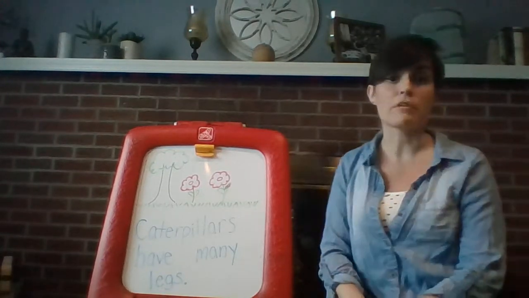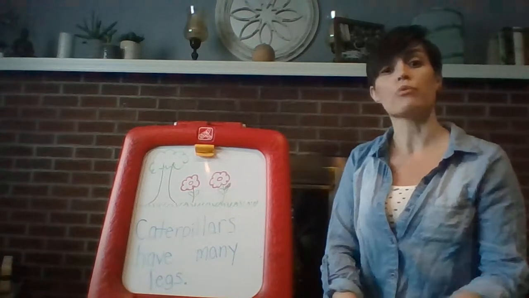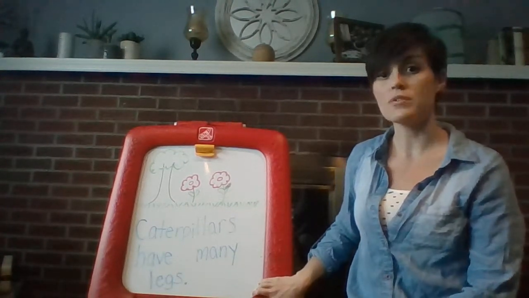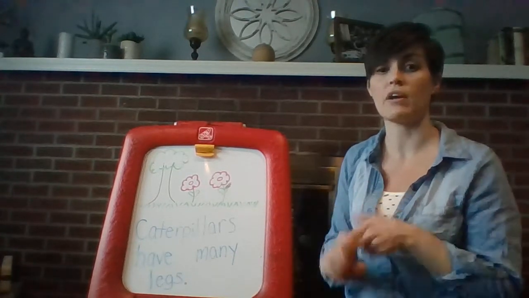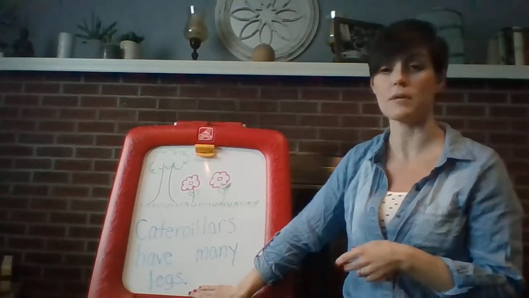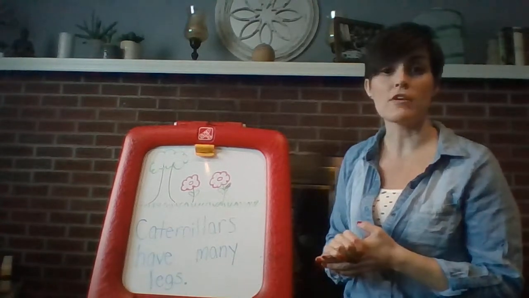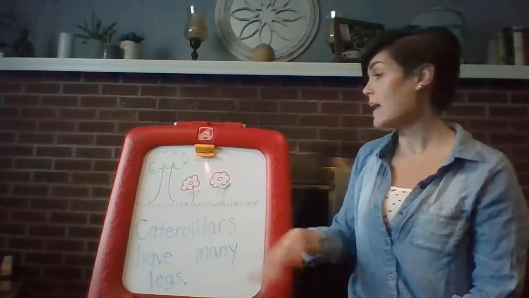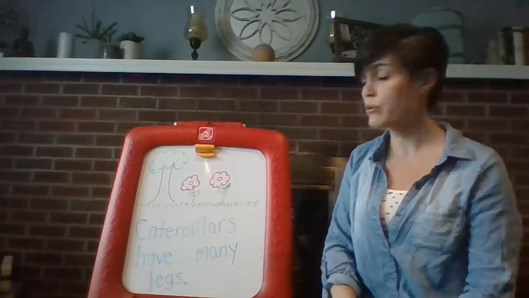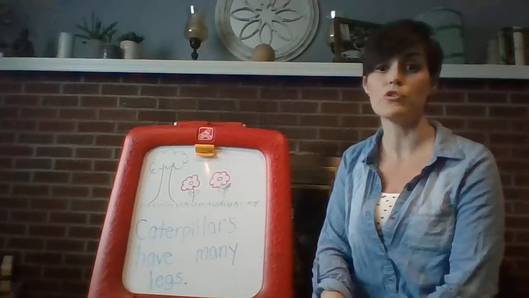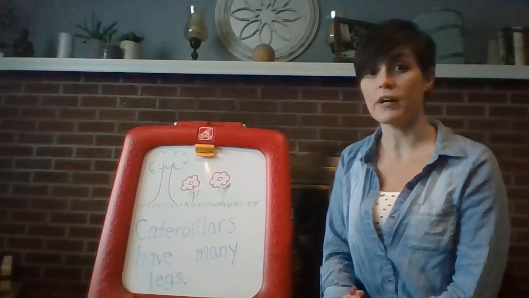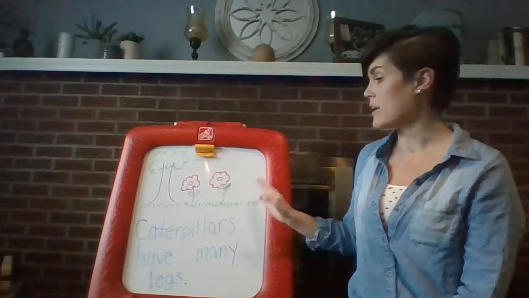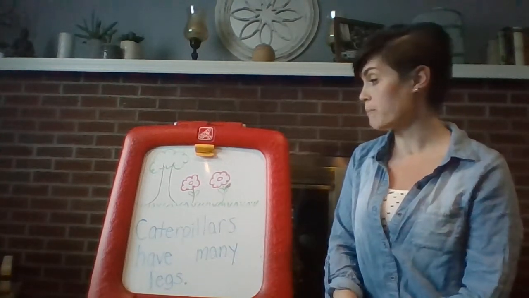So for your writing assignment for this week, we are asking that you come up with your own fact about caterpillars and that you write your sentence. We want a whole sentence, so we should have finger spaces, an uppercase letter in the beginning, and a period at the end of it. We also want to make sure that you're taking the time to put some details within your illustration. I didn't go through and color my tree or my leaves, but I would expect that you would do that. You also can label parts of your picture, so that when your teacher sees it, we know exactly what it is that you drew.